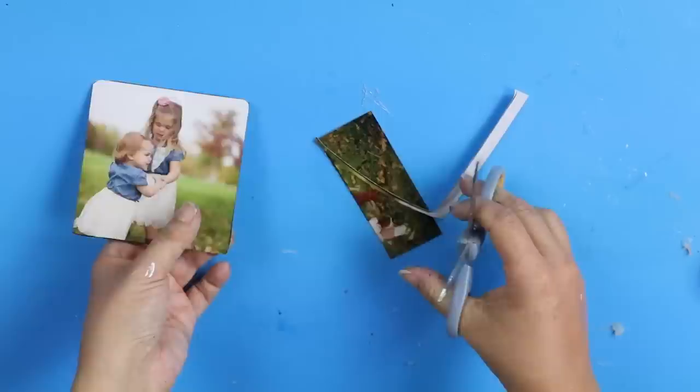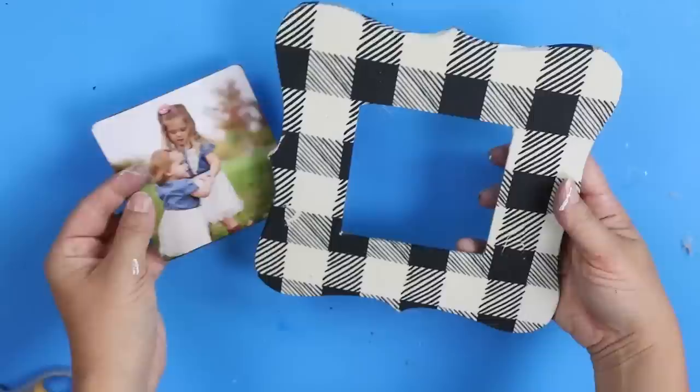Then I'll put that picture back into the frame and then just put that backing piece on. It'll just help your picture from bowing out.